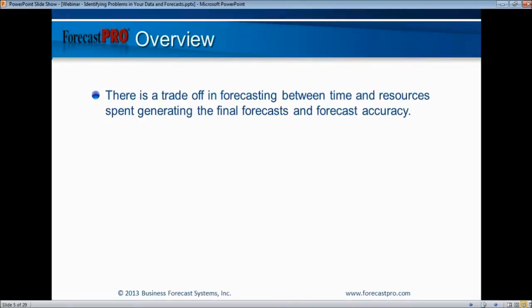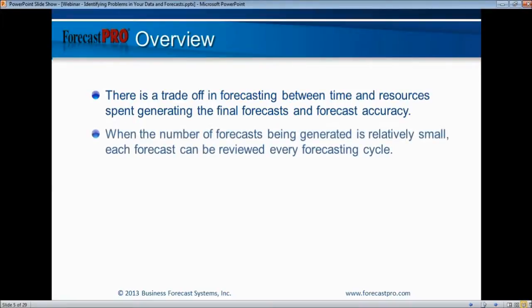But there is this question, and one of the primary trade-offs: one way to improve your forecast is to spend more time generating them with the aim to be more accurate, and more time reviewing them to find problems and address problems. And so the question is, what's the right amount of time? Ideally, in a perfect world, we would want to be able to review every single forecasting cycle, to review each product or each item individually and to scrutinize them and do the absolute best job that we can.